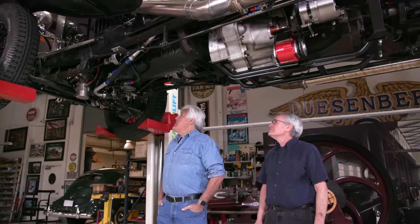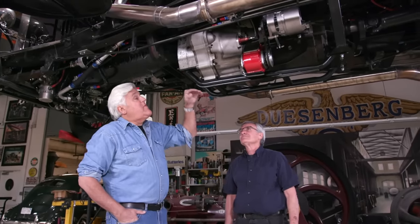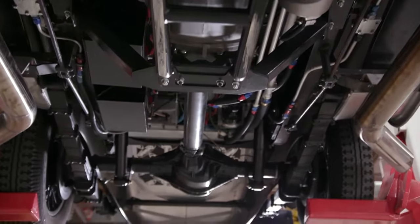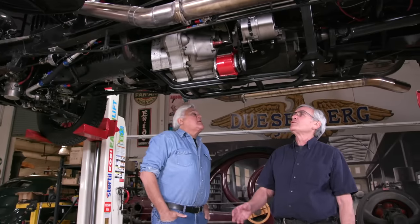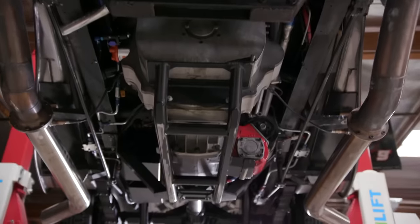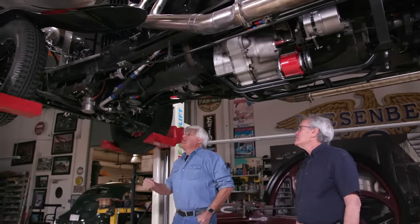We've got it up on the lift here, giving you an idea of what's happening underneath. It looks pretty clean — just about 1,000 miles on it. This is the transmission. This is a skid plate we put on — probably every couple of thousand miles we replace these runners because this thing sits so low and is so long that you scrape. Rather than scrape the transmission, this whole thing comes out. It's like a skid plate or a roll bar for under the car. This power takeoff is what we use to run our alternator for our 24-volt electrical system. The car runs on both 24 volts and 12 — the engine and starter are 24 volts but all the accessories are 12 volts.